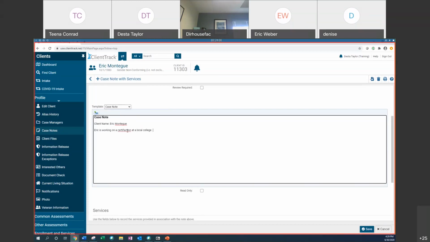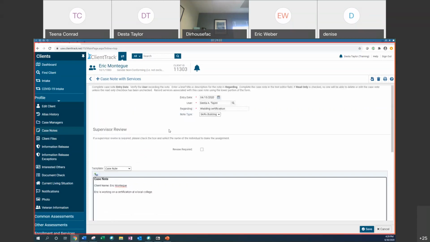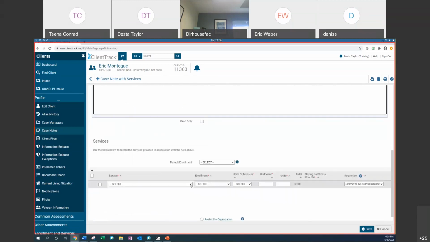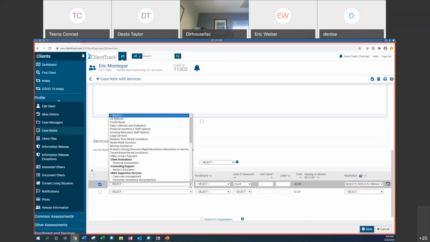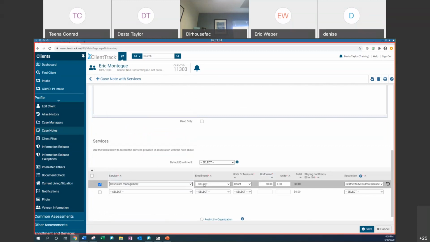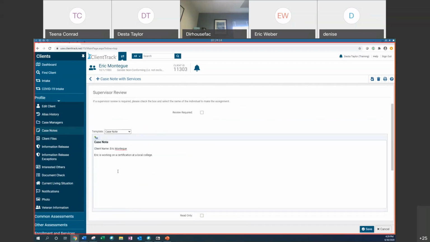And they also have the ability at this point, Des, to choose. So if your agency uses some type of case management program in your system, you can copy and paste notes out of that system, and then just paste them into the body of this and add the date and regarding and stuff at the top.